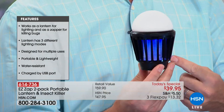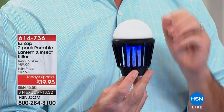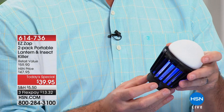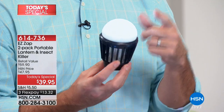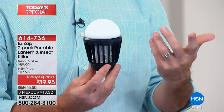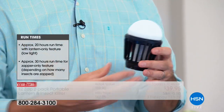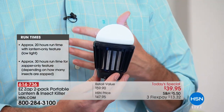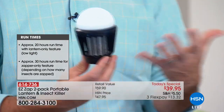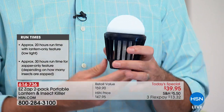Check it out. I have that blue light on right now. With a single charge, that bug zapper light will last 30 hours. It's gonna get them. Exactly, and if I wanted to just use it as a lantern, and I put it on even just the low setting, 20 hours of runtime. So if you get a pair of these, and you're gonna be doing a lot of things, maybe it's just keeping it in that backpack that's always with you, or maybe always keeping one in the car, so you don't have to run to the car and go home. You can extend those nice summer nights. Stay out longer because you're protected from those bugs.